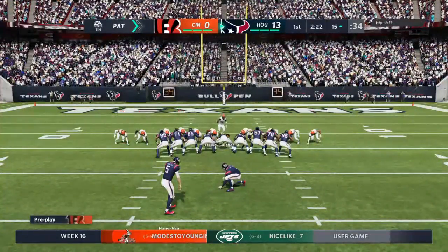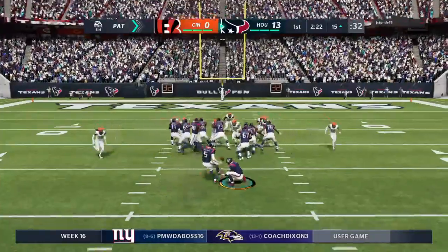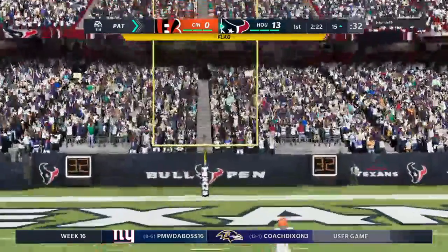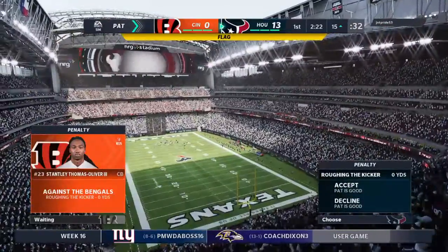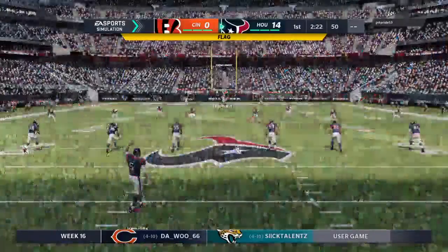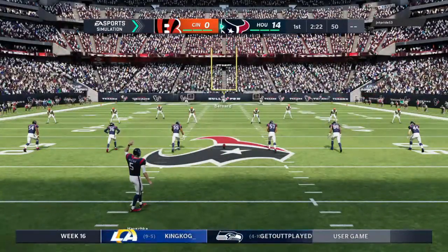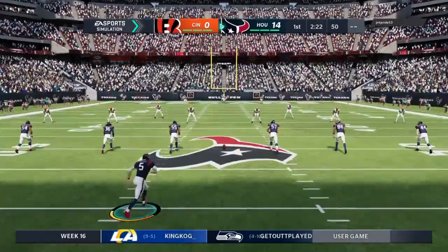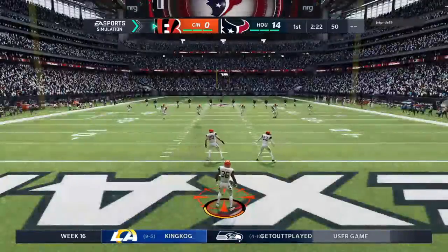Early on, they have all facets of the game working in tandem. Yeah, you get the defensive touchdown early to give you the first score, and then your offense piggybacks on top of that and gets their own. And any coach we've ever talked to, and we've had that conversation with them prior to the game, they always say, if we can score on defense or special teams, that gives us like a 95% chance of winning the game. I don't know if that number's correct, but it certainly does tend to play out that way, doesn't it? It does.